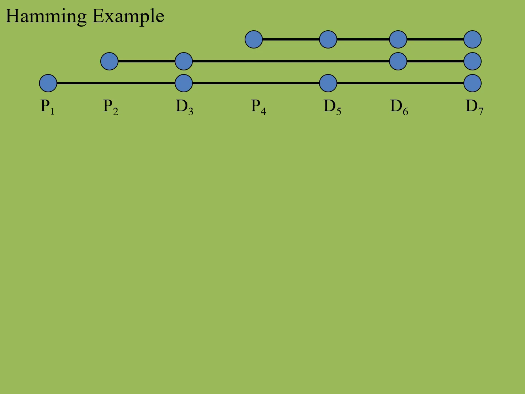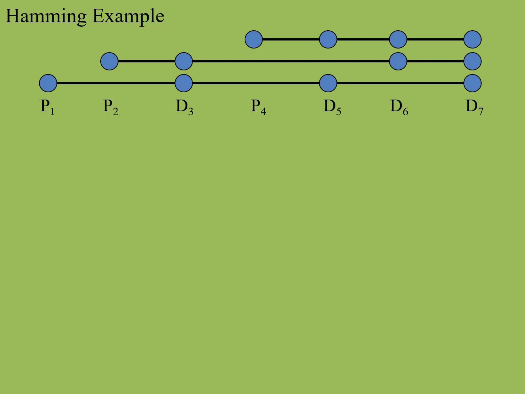In this particular diagram, parity bit 1 corresponds to data bits 3, 5, and 7, or the first data bit, the second data bit, and the fourth data bit. If any one of those bits doesn't match up, we would see that parity bit 1 and those 3 data bits don't have a common even number of ones or odd number of ones, depending on whether we're pursuing even or odd parity.